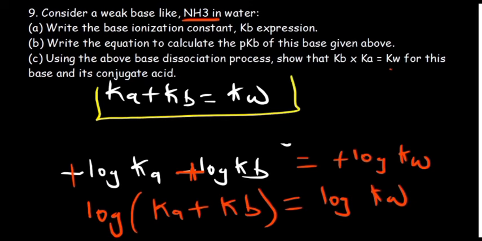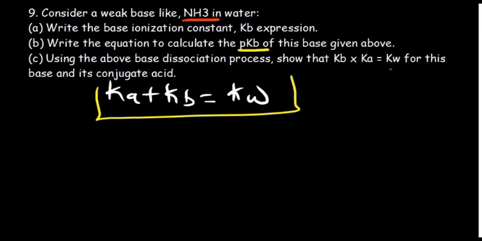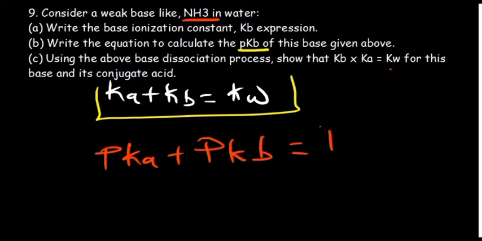So from just the aspect of the pKb and the aspect of the pKa, the argument has just come from this point where we are trying to show that pKa plus pKb is equivalent to the pKw. So this is the negative log of that, negative log of that, negative log of that, which is still going to reduce to this part.